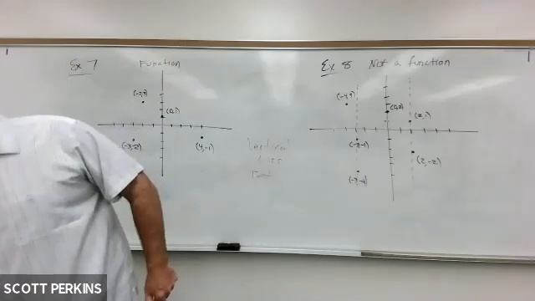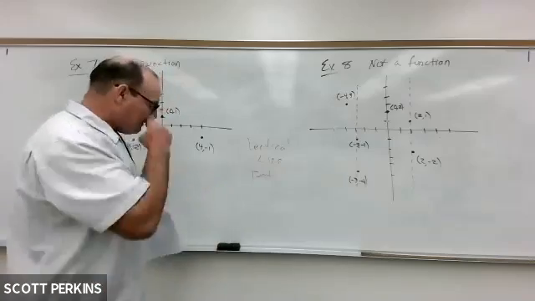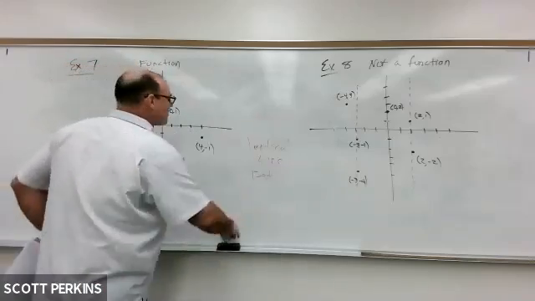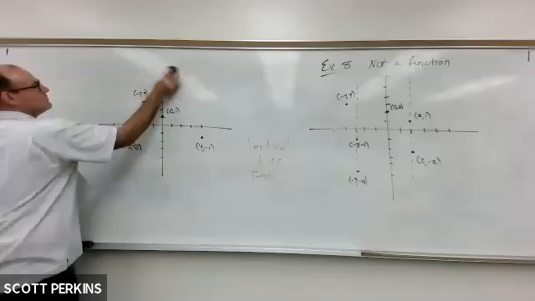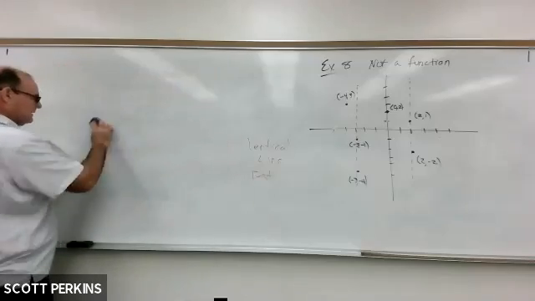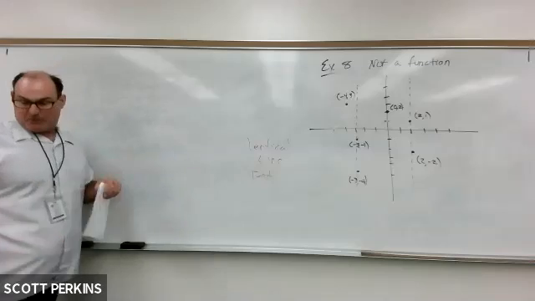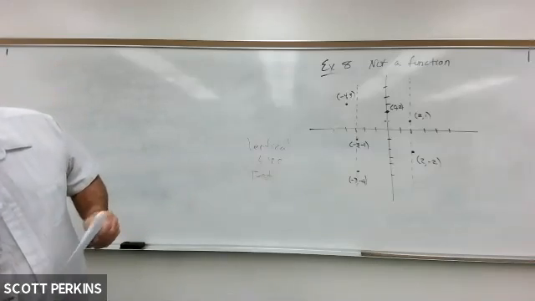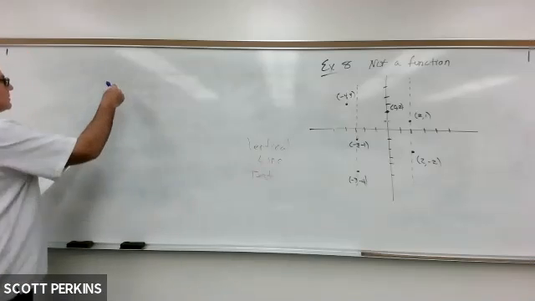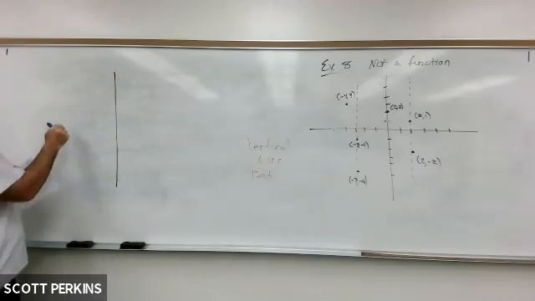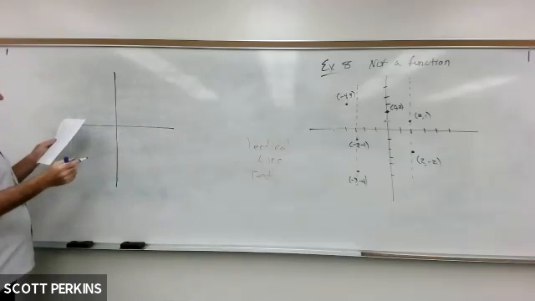Okay, so now example 8. I want to make a distinction. I'm going to leave that graph up here for just a moment, but I do need a little room. Example 8 is a circle. We will learn more about circles, the equation to make a circle, some fun things about them later in the class.